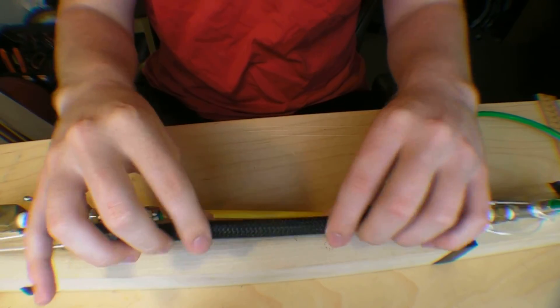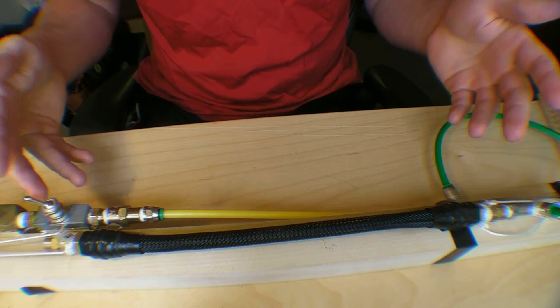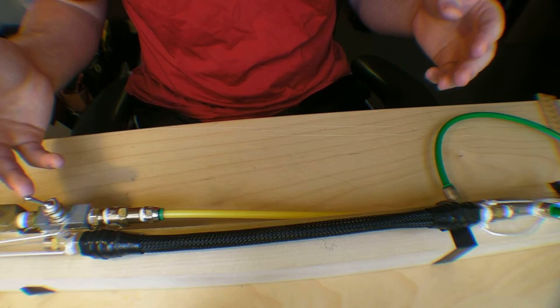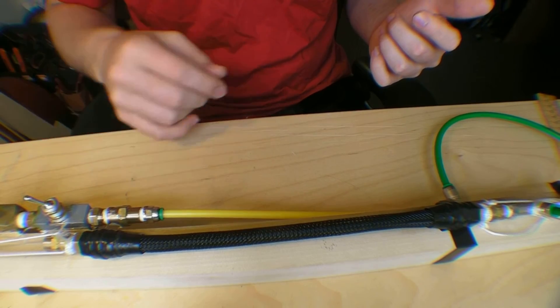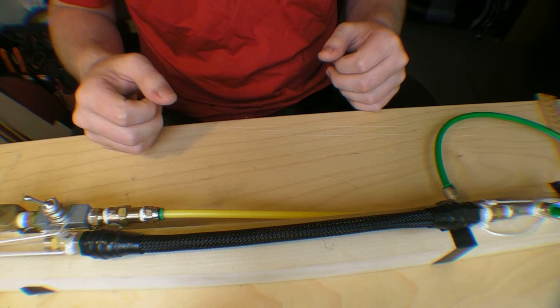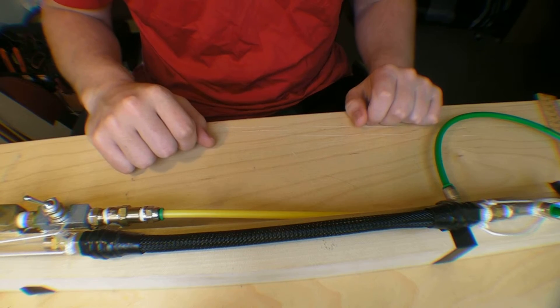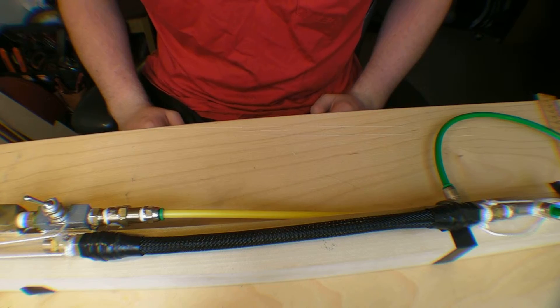So that's why I'm really quite interested in these actuators. Because number one, they're soft and flexible. They're extremely lightweight, very easy to make, and low cost. And they act just like human muscles. They can go extremely quick, they can go slow and controlled, they can hold a constant force. It's very quite interesting. So this is what I'm doing my research paper on for school. It's actually an English project.